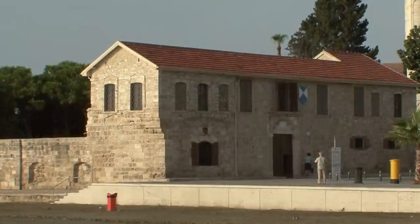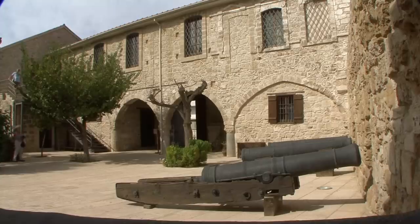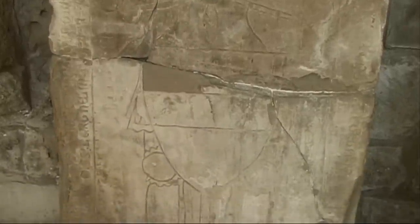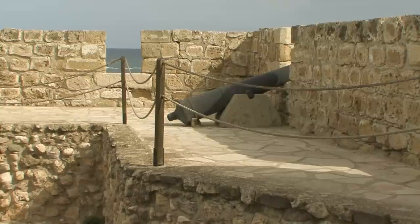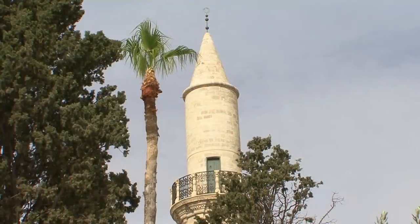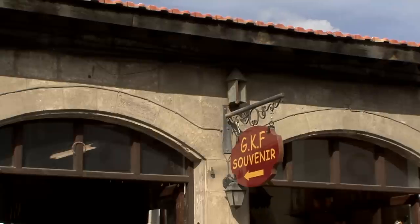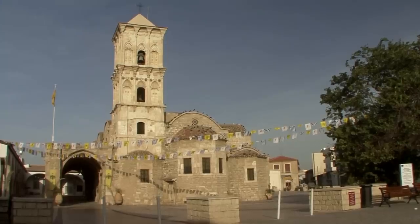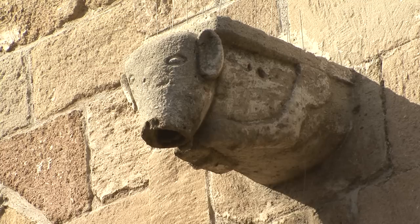The port of Larnaca is considered to be the gateway to the island. A well-renovated Turkish fortress, originally built here to defend the city, was subsequently used as a prison. Today the fortress is a museum where tourists marvel at ancient weaponry with an impressive view of both city and sea. The old quarter with its houses and shops typifies the atmosphere of ancient Cyprus.